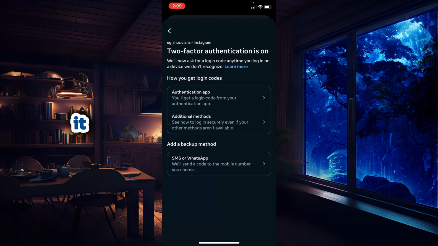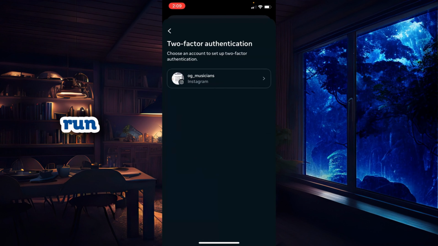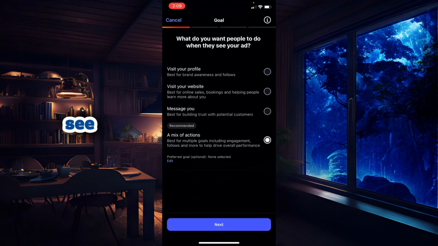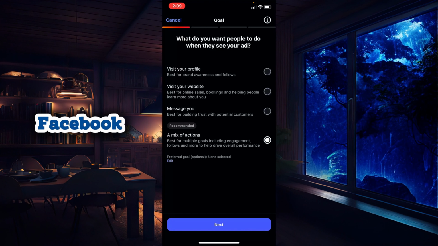So that is it. Now let's go back to run our promotion to see. Come here, click boost. As you can see, we have resolved this common issue that if you want to run an ad, you start seeing this. If your mobile phone is not authenticated, you are going to experience this issue I just walked you through right now. So without wasting time, let's go back to use a different method, by using the Facebook page to connect to our Instagram. Cancel this, cancel.